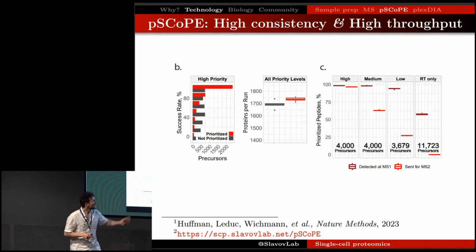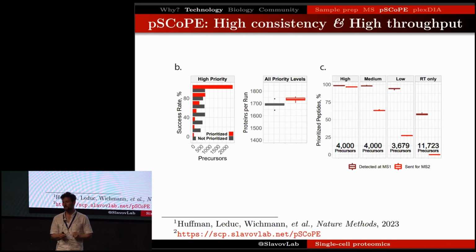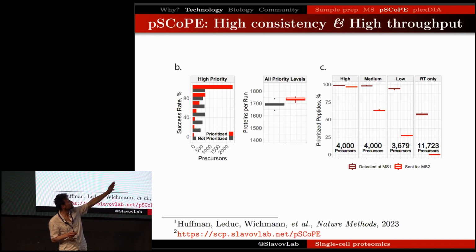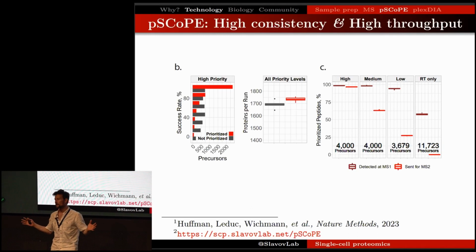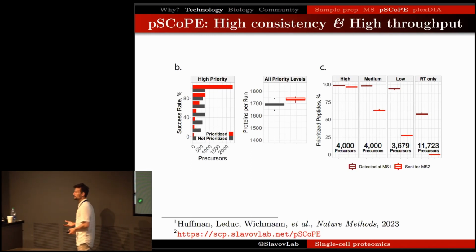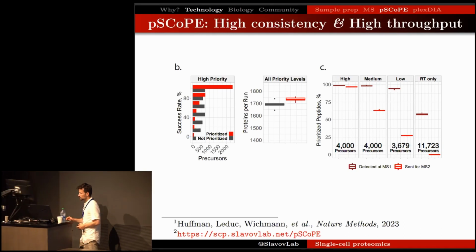And here are the details to illustrate that what Christoph did is perfectly implementing the logic that we wanted to implement. So you can see the number of detected precursors at MS1 level. We detect most of them at the high priority tier. Virtually all precursors are analyzed, 99% plus. At the medium tier, only about 60% are analyzed. At the low tier, only about 25%. And this is fine because the instrument has finite time. We cannot analyze all of them, but we can pick and choose. And then MaxQuant Live has robust and good enough instrument control in real time to perform the data acquisition that we wanted to perform.